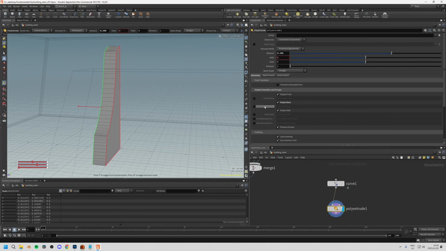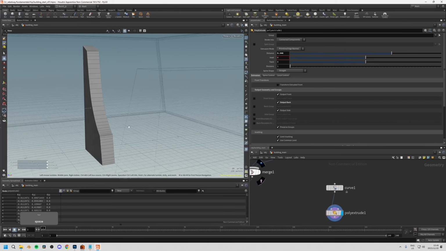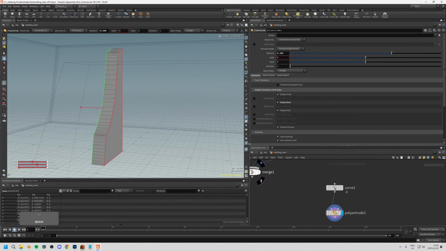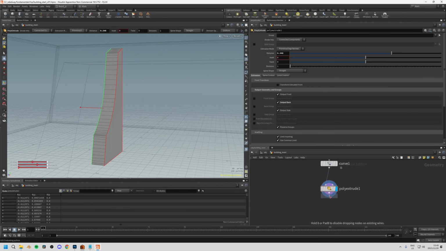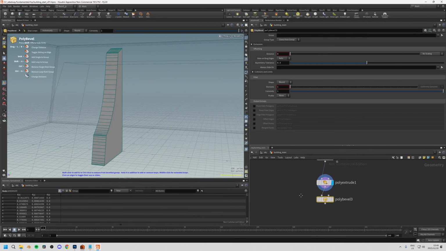And you can also output these extrusions, each one as groups, and we'll utilize that later on. It's quite handy to use. And then lastly, what I want to do with this, I'm quite happy with the shape, is I want to do a poly bevel on it again. So let's do a poly bevel, and I'm going to just drop this on this little button to create it and drop it automatically. And let's click on this to poly bevel. Okay, and let's just give this a little bit of value, and let's just give it a nice little bevel.